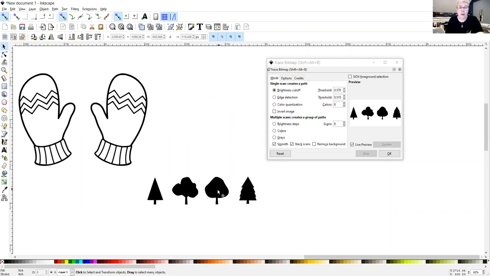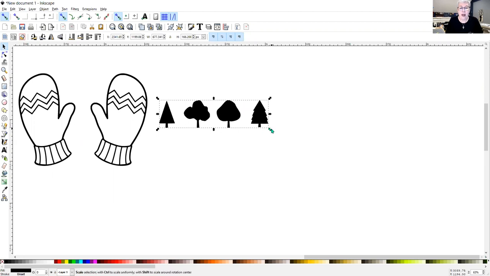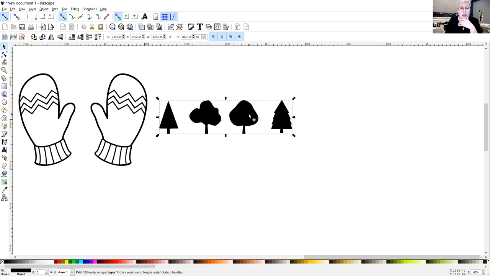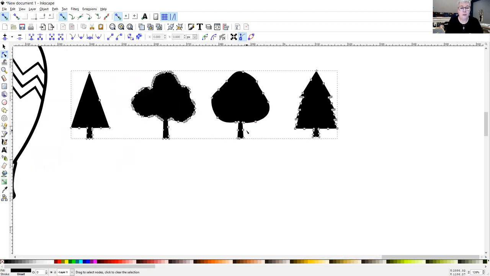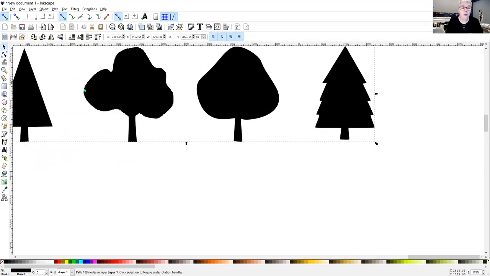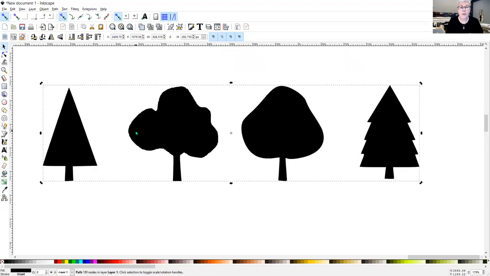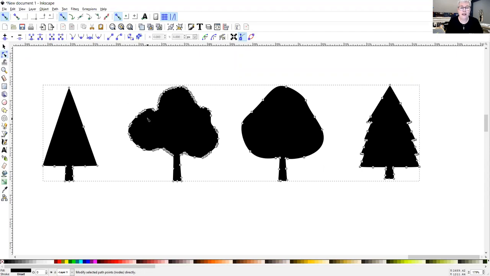Now that we have this outline shape of the trees, I just wanna show you something really fun. So let's say we want to make some applique. We've just made this into an SVG, and you can tell because when we click on the nodes on the left bar, it has all of these little boxes. Those are your nodes. Another one of her questions was, how do you clean up an image that has a bunch of nodes, just like this second tree? See all of these little boxes around this shape? That is entirely way too many nodes. It needs to be nice and simple, just like the first tree and the second tree. Even this last tree is pretty good, but the second tree has a tremendous amount of nodes. So Cheryl, this is gonna answer your question.